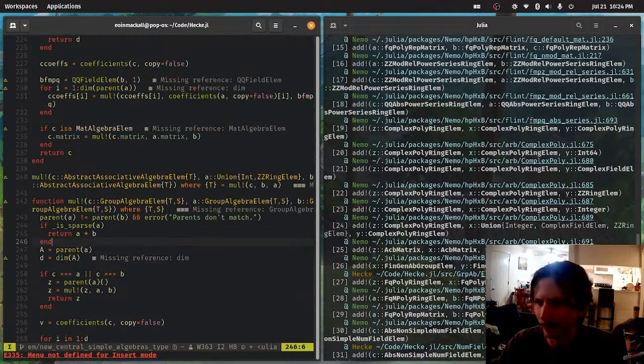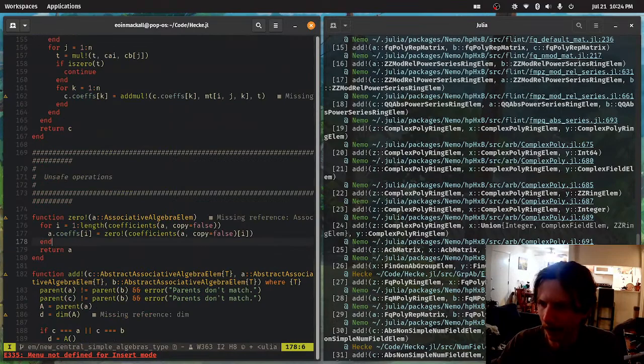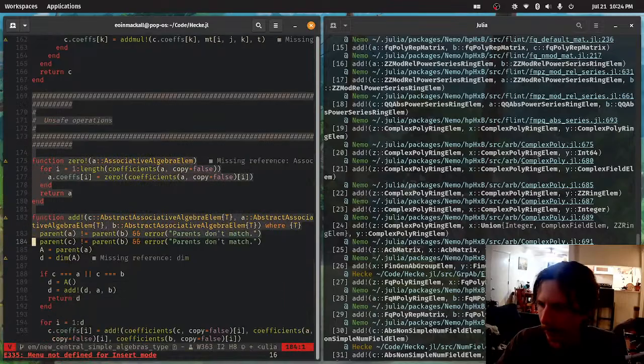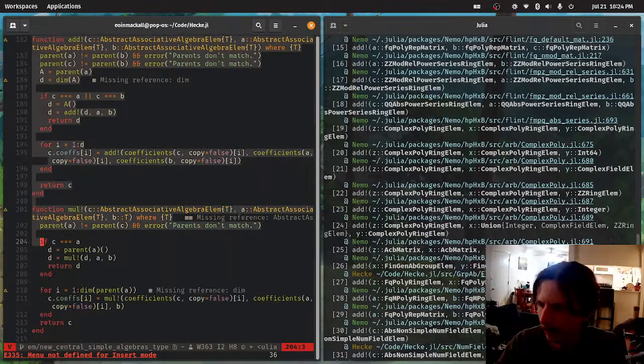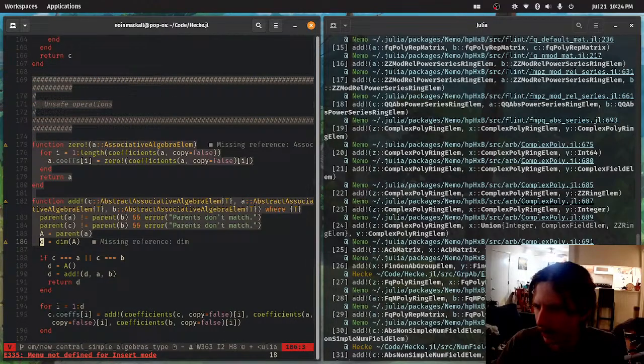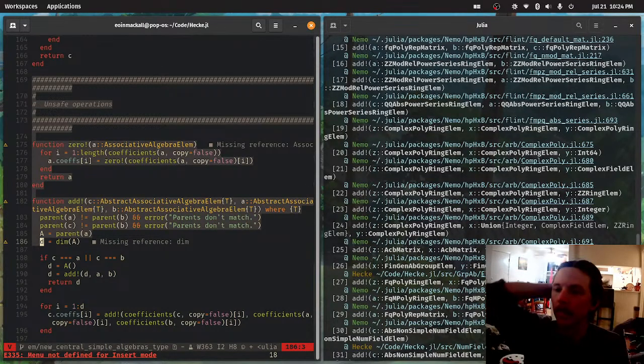Yeah, let's just delete it. Let's make sure that the 0 actually returns 0. I think it's probably fine.